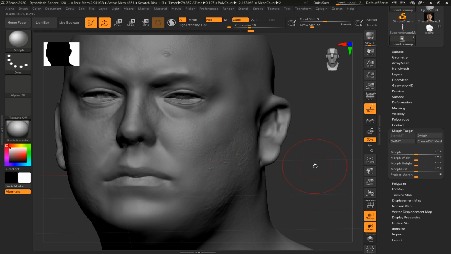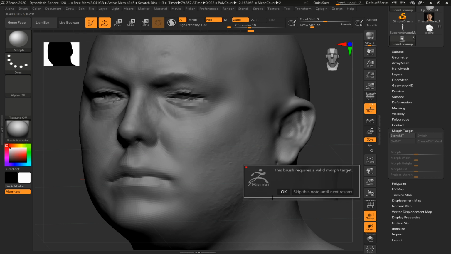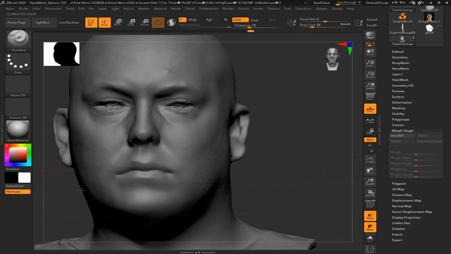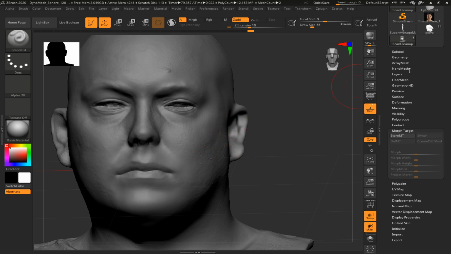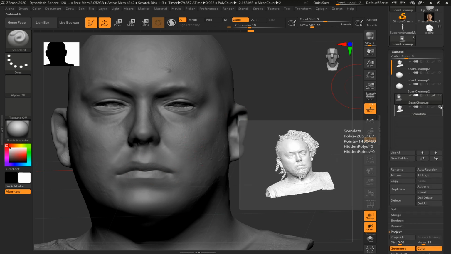Now, if I'm happy with it, just click delete morph target. And then it effectively kind of baked it in. You have to get off the morph brush now, but now I have that additional detail, which I feel like is pretty great to get back from your scan data. Okay, so there's your review. Now let's do some new stuff.